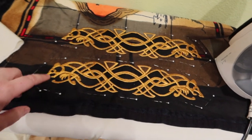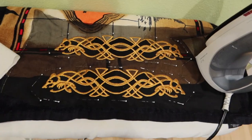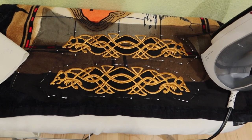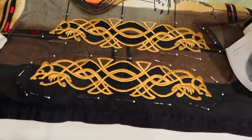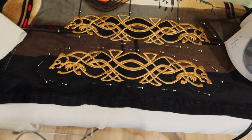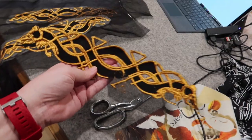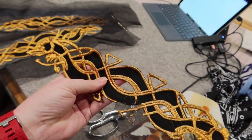Because what I'm gonna do is go in and fill in a little bit. There's some that have a little bit of gapping, which you can't really see from this distance, but I'm gonna go through and just stitch in a couple stitches in there just to fill it in a little bit on a bunch of them. And then cut them out and then appliqué them onto this skirt. I have been taking ones that she sent me that were messed up for whatever reason, like this one is messed up here, and practicing cutting out.